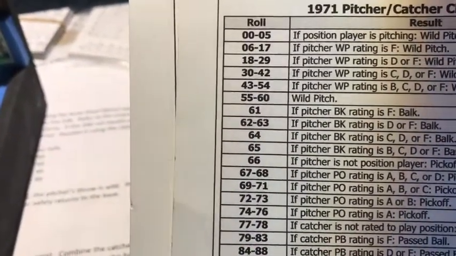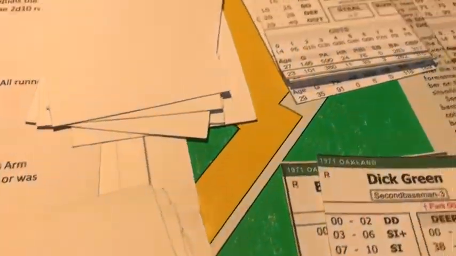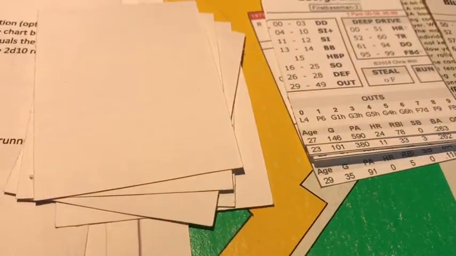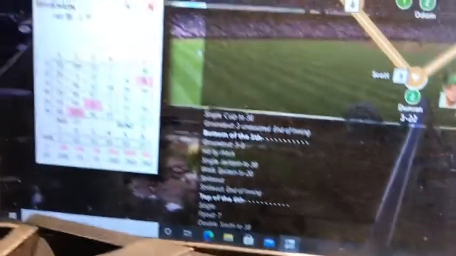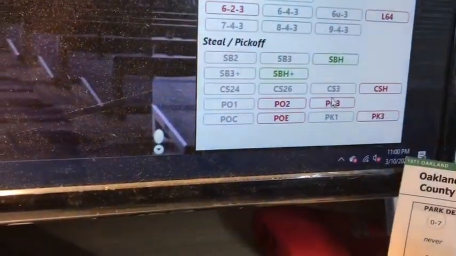71 says, oh, pickoff, A, B, or C. Let's see what kind of pickoff Blue Moon is. And he's an A, so he picks off the lead batter at third base. Reggie Smith is out on a pickoff move. Holy smokes. And right there it says pickoff 3.